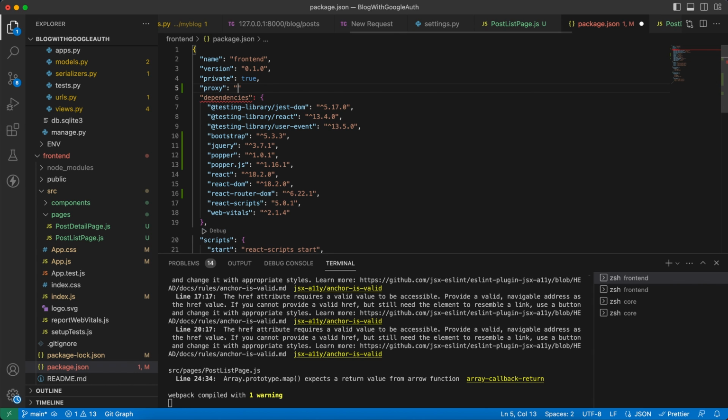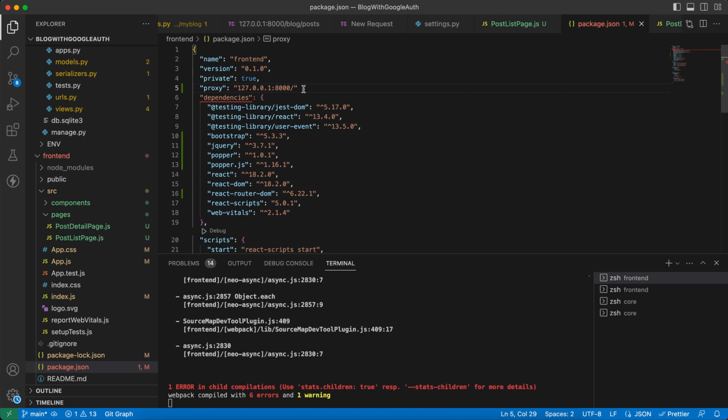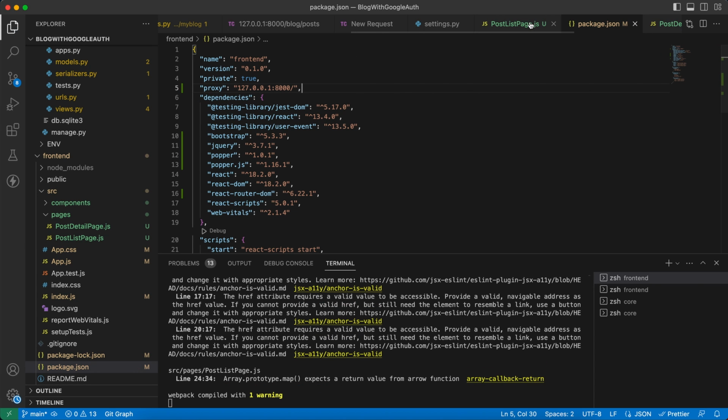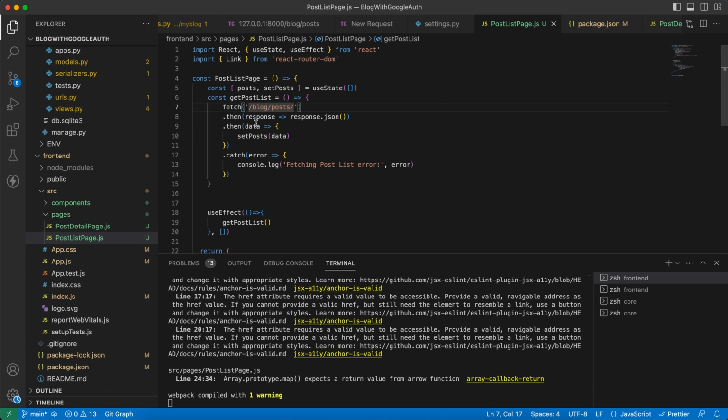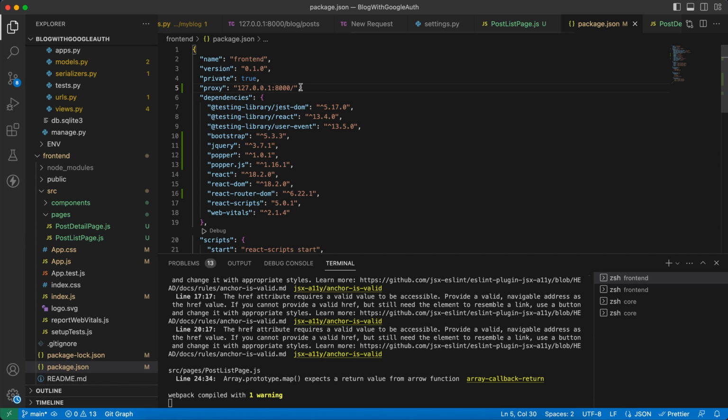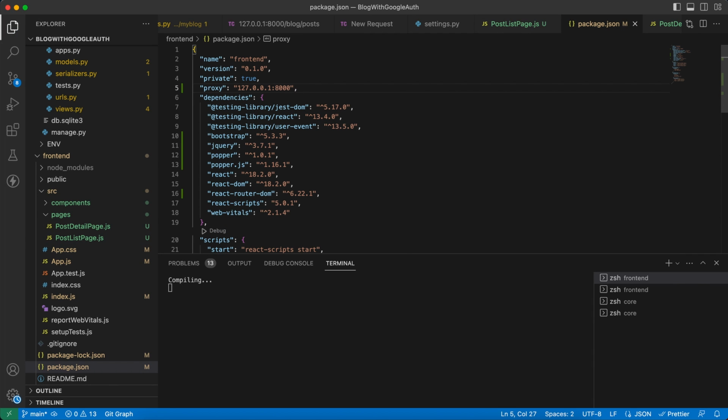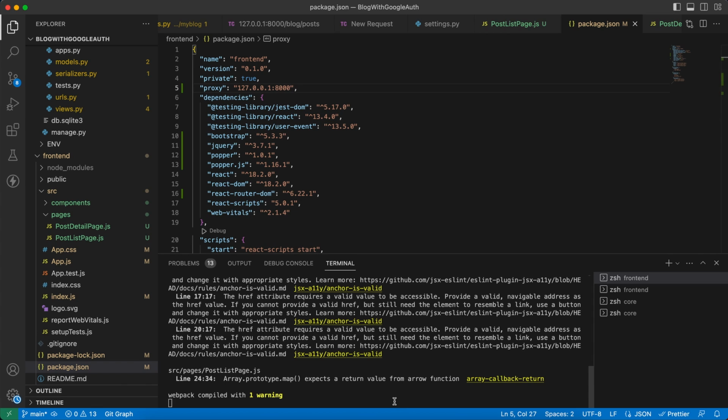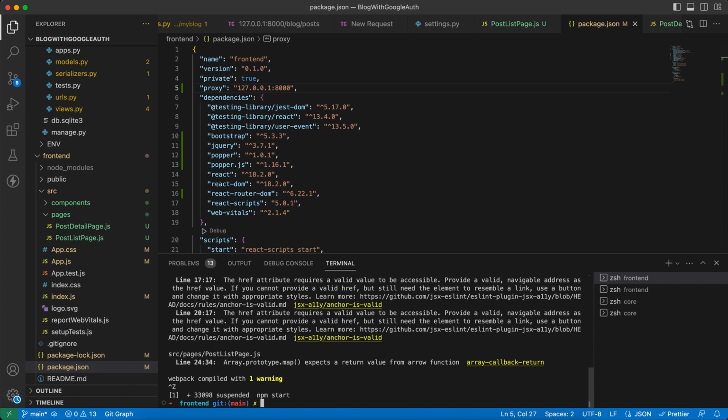It's going to be localhost, API, basically port 8000. And I'm going to remove this slash, and I think we need to restart the server to make it work.